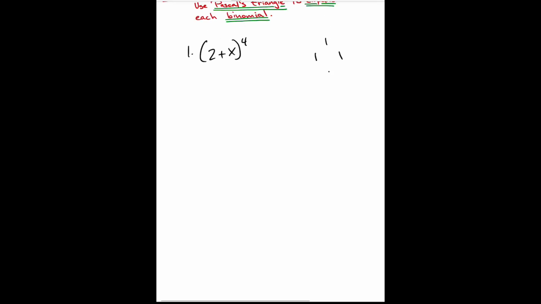Now to develop Pascal's triangle, the thing that you want to start off with is a triangle of ones, okay? And then you want to get the sum of the first row. So this is going to be my row 0, and then this is my row 1, and then my next row will be row 2, and then 3, 4, 5, and it goes down the line, okay? So keep that in mind. This is row 2 that I'm about to work on, and this top one is row 0. Okay? So to get row number 2, I'm going to get the sum of the two ones, which is 2.